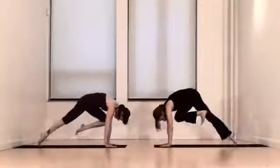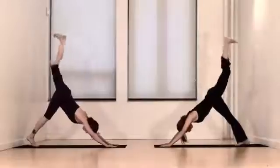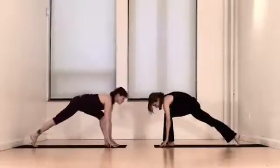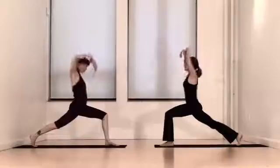First, begin to warm up with 3 to 5 of my core sun salutations. I have another video for that, but here's a partial sequence. So both partners can face one another, moving through the vinyasa, coming up here to high lunge.